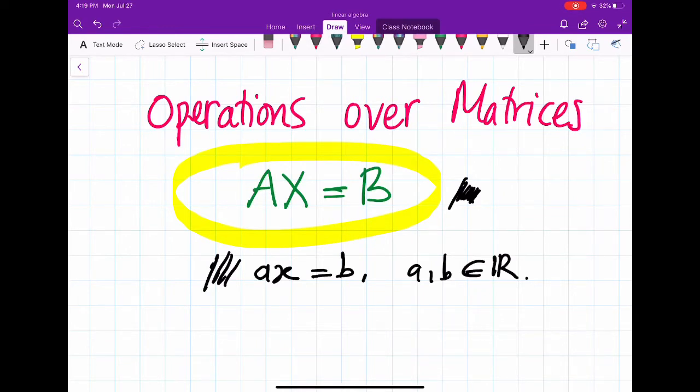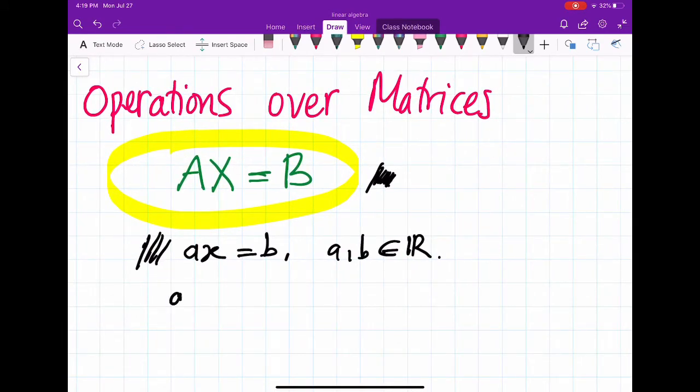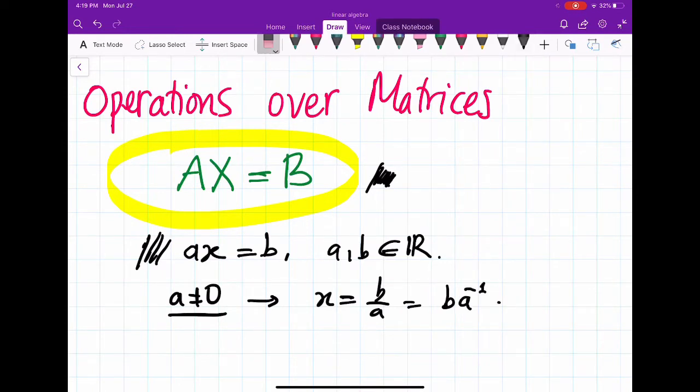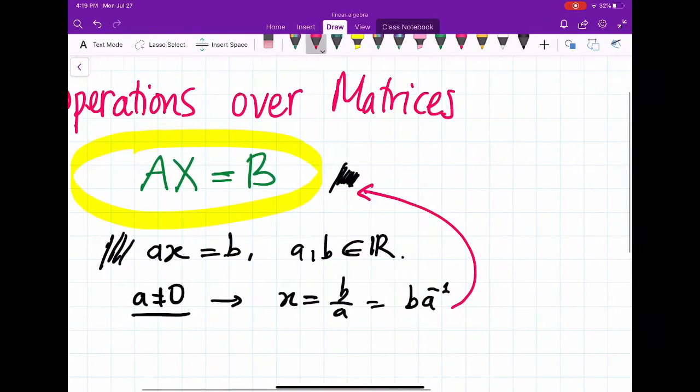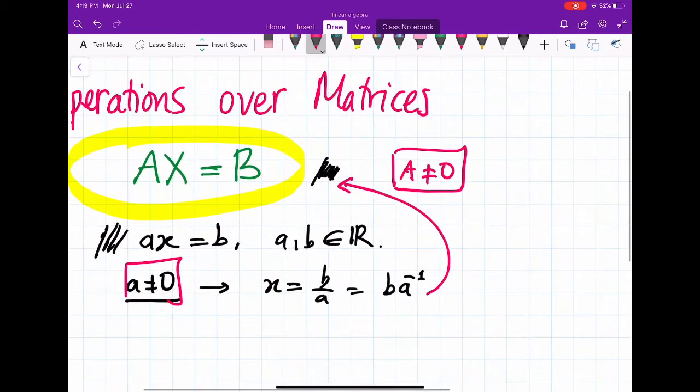Okay, and the thing is, you want to find the solution set of Ax equal to B. That is the thing, right? So in case A is not 0, you can solve X equal to B over A, right? So that means you just multiply B with the inverse of A. You see, a very natural question is, can we do the same thing for this equation? But of course we need to consider the case. What does it mean, A is not 0? And then if A is not 0, we can solve for the X. We get A to negative 1 B. So that means talking about the inverse of A.